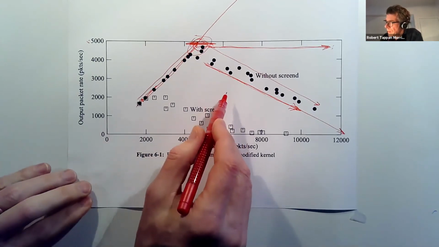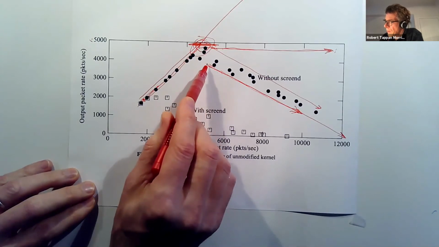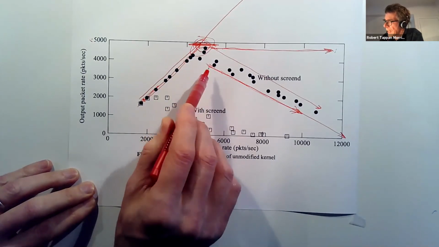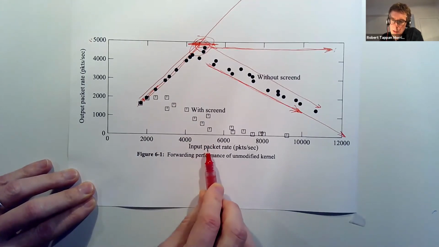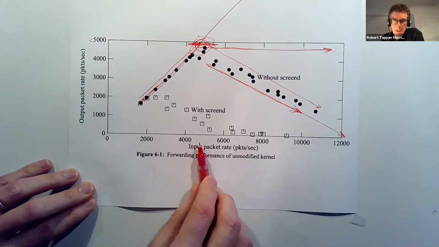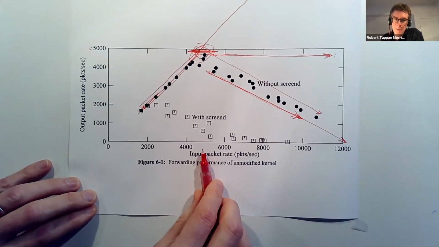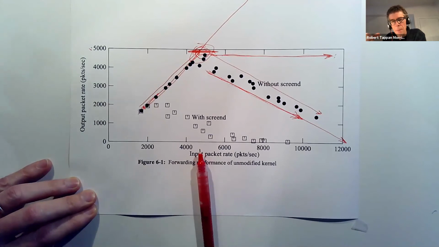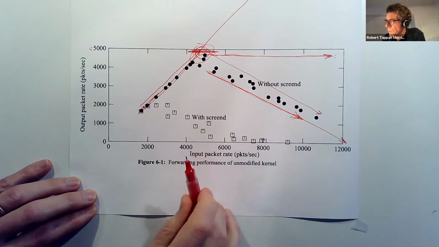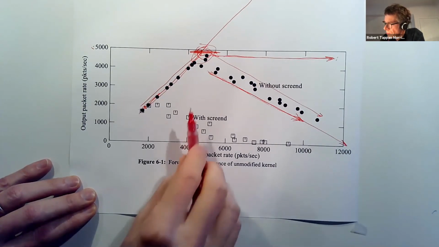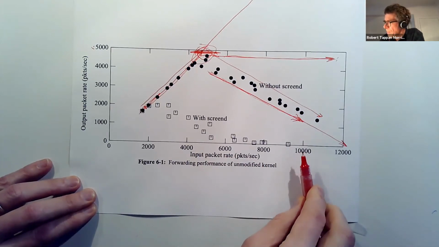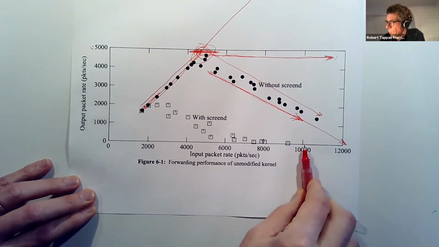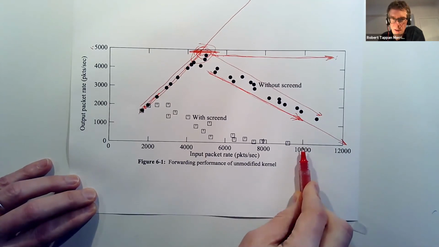Well, the reason that the authors figured out is that as you increase the input rate, each of these input packets generates an interrupt. And the interrupts take time. Actually, on their system, the interrupts are quite expensive because they involved copying a packet off of the network interface card and into main memory, which took a long time because the CPU was doing it. So we know if packets are arriving at 10,000 per second, we certainly can't forward 10,000. And that means the best we can hope for is to forward 5,000 and simply discard the other 5,000.